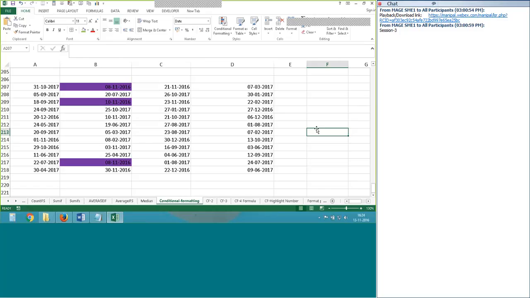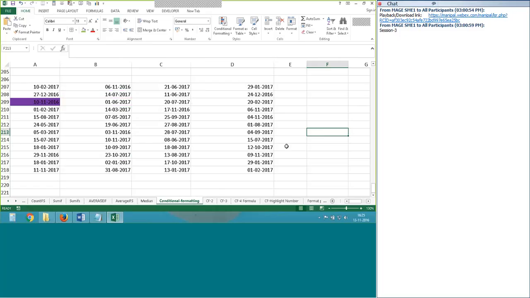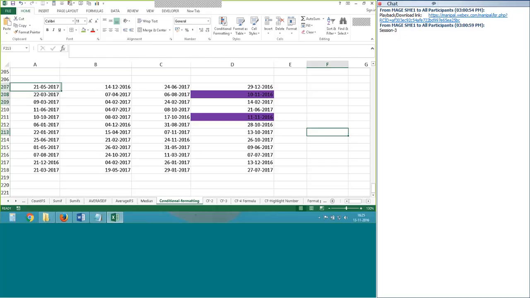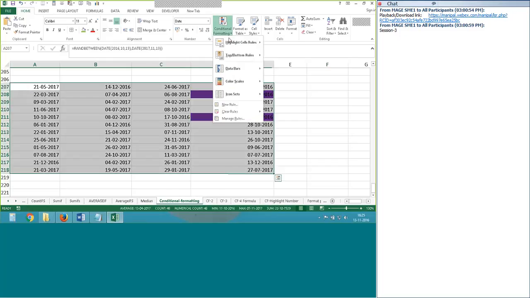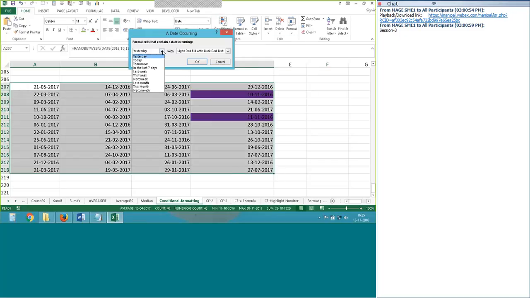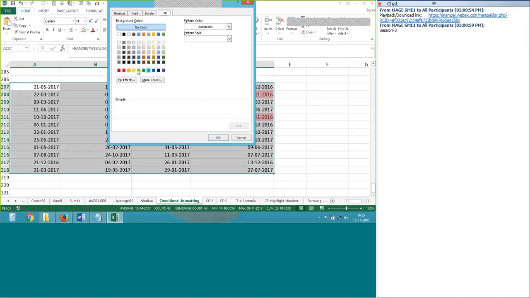Last 7 days starts from this date, backdated. Only 3 dates are popping up for the 11th month. So now four criteria are running. And similarly, last week with a different color.